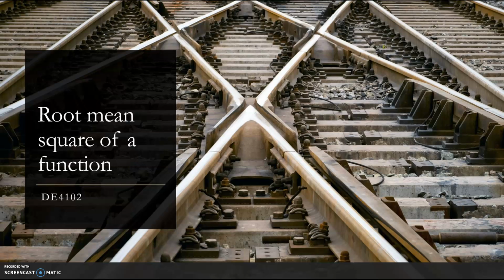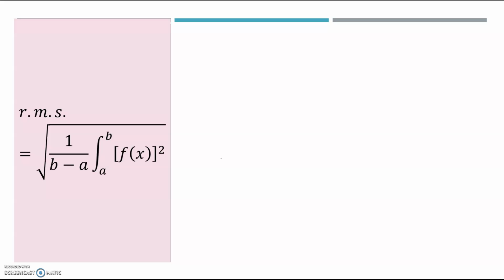What we're looking at in this video is how to find the root mean square of a function. Now, if you're doing electrical engineering, you'll know what it is. For most of you, if you just ask to find it, it's just something you've got to find. It's another one of those things where we're using integration in a formula that you are given.